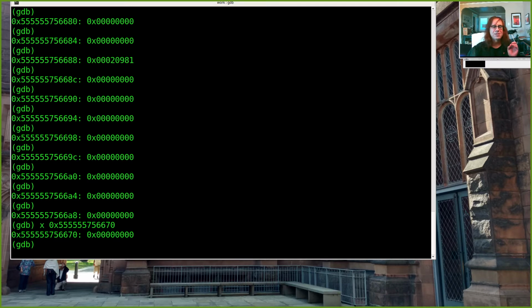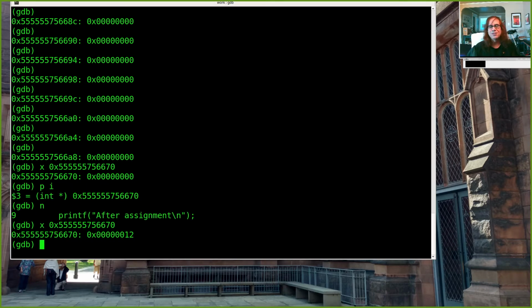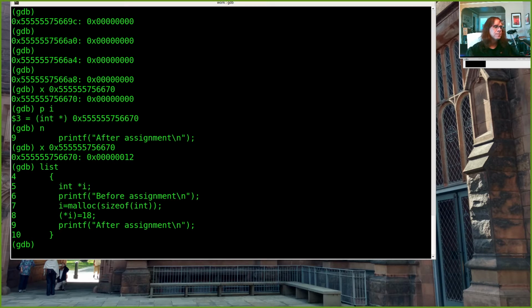Alright, so I'm about to say star I equals 18, right? Remember, I is equal to this value. When I execute that statement, and then I look at this location in memory, it's got an 18, 12 hex. Right?